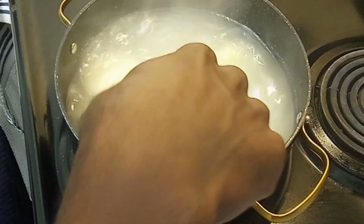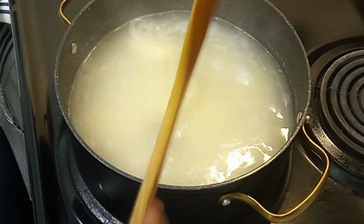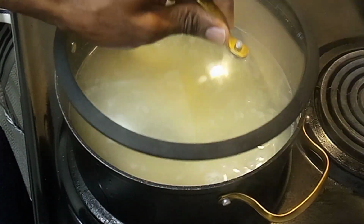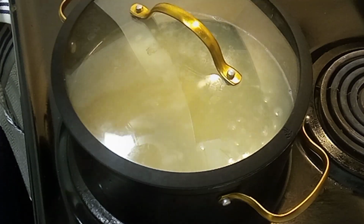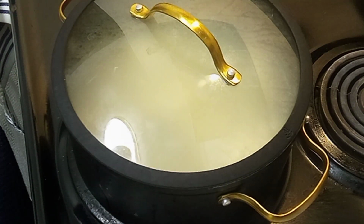So yes guys, let me go ahead and give this a stir, yeah? You don't want your dumplings to stick to the pot bottom, okay guys? And from there, I'm gonna cover. And I will allow these to cook for 10 to 15 minutes. Okay guys?